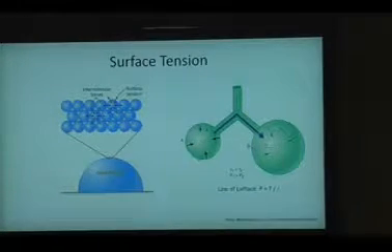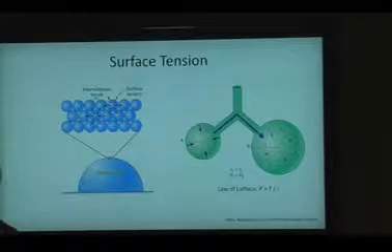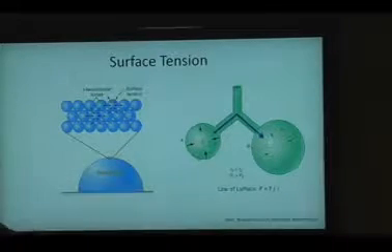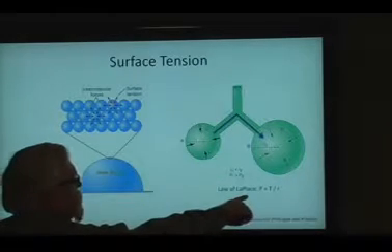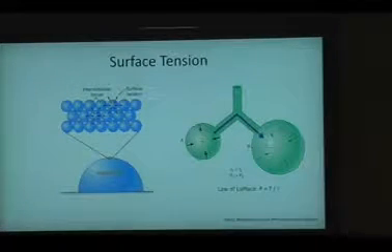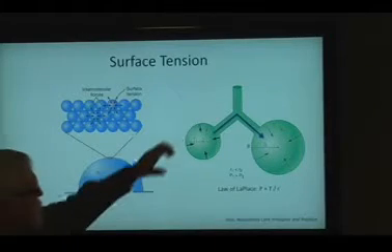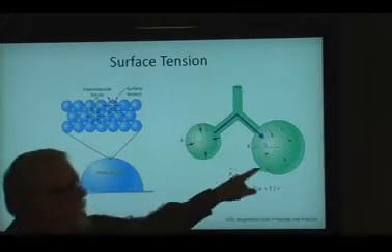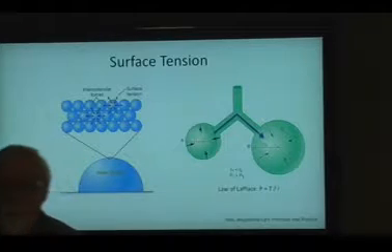If the molecules at the surface are drawn inward, then the area of the surface of the droplet or the sphere will decrease. So the effect of surface tension will be to make the sphere or the bubble as small as possible. That is described by the law of Laplace, which says the pressure within a sphere is proportional to the surface tension divided by the radius. So if we have two spheres that are connected, as shown here, the smaller sphere, with lower radius, will have more pressure than the larger sphere, so the small one should collapse into the larger one if they are connected.